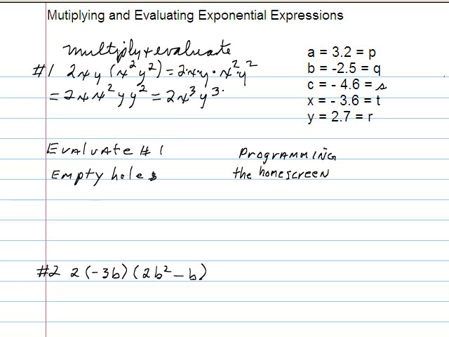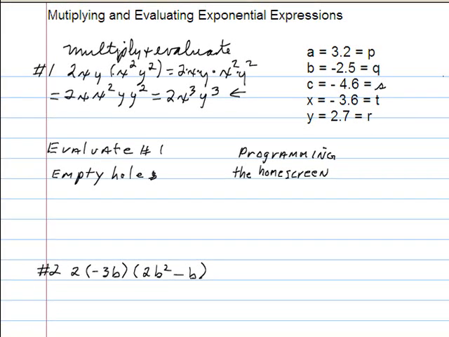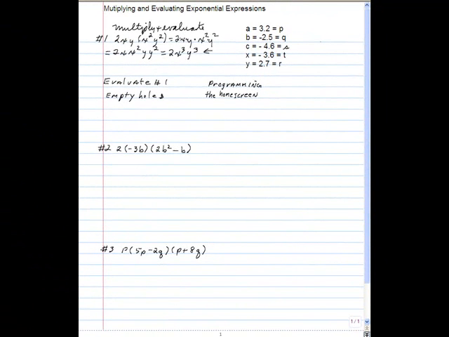So now to evaluate the expression, I'm going to evaluate it once unsimplified and once simplified. If I get the same values both ways, then I figure that my simplified version here is the same as my original version. So let's first evaluate the original version, and we're going to evaluate by two different methods. The first method I call empty holes. In this method, we're just going to write down the original expression. Each time we come to a variable, we're going to leave an empty hole in its place, but other than that, we're going to try our best to duplicate exactly what the original expression was.